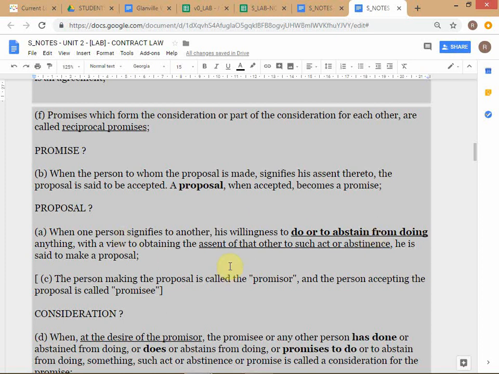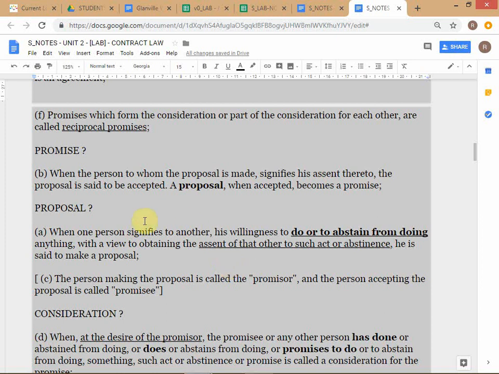So is there a difference between abstaining from doing and omitting to do? See, there is generally no difference. From a contextual point, you might say that abstaining from doing something might be the result of a previous plan or promise, whereas omitting to do something has the sense of forgetting to do it. That is the loose sense, but generally there is no real difference.